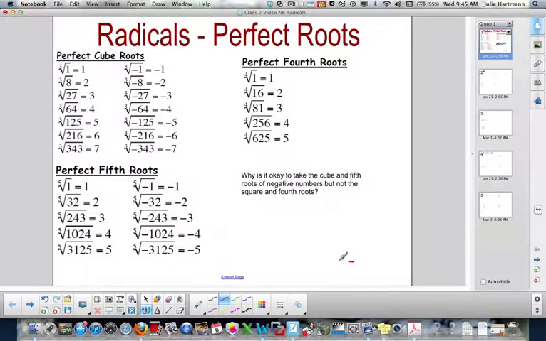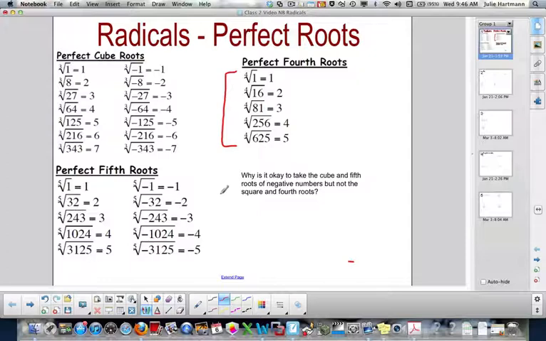All right, in class 1 we talked about square roots and radicals with square roots, and now we're going to talk about cube roots, fourth roots, and fifth roots. Now, on this page are some common ones. You now have a list of these, so you want to make sure you start to recognize them and know them. Cube root of 1 is 1, cube root of 8 is 2, and so on. It also has cube root of negative 1 equals negative 1, cube root of negative 8 is negative 2, and so on. With fourth roots, we like you to know up through 5, and fifth roots, the same thing, up through 5. Just be able to recognize them.